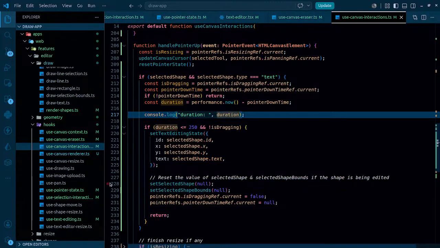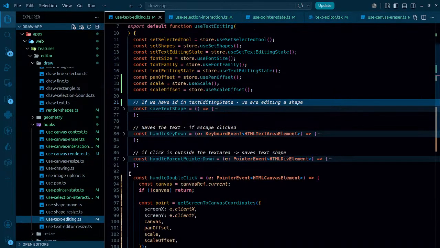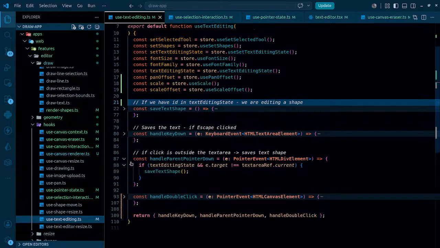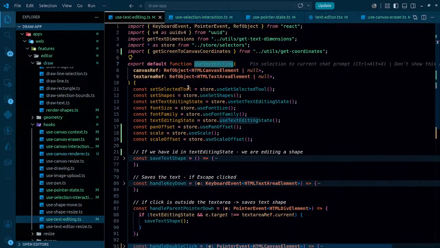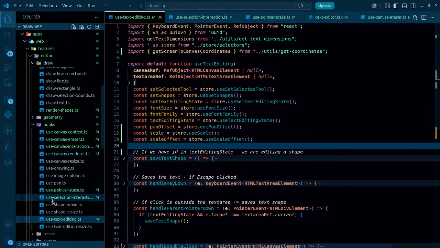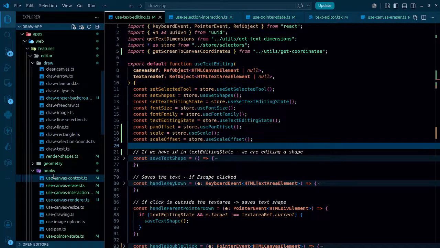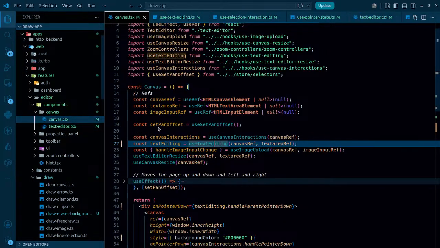So first of all, whenever I'm clicking outside, that is being handled inside text editing, handle parent pointer. So in here I have to get a ref, parent refs, we don't have them. So use text editing, what do we have to do? Canvas details.